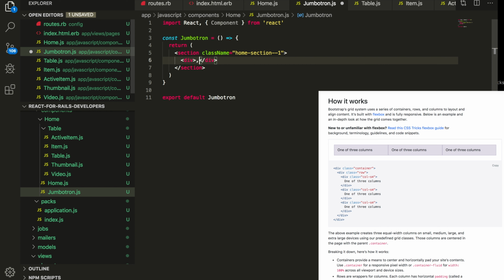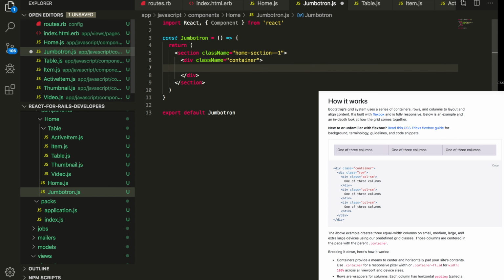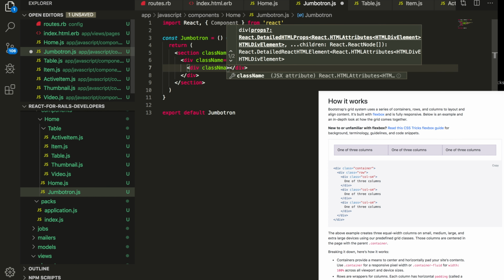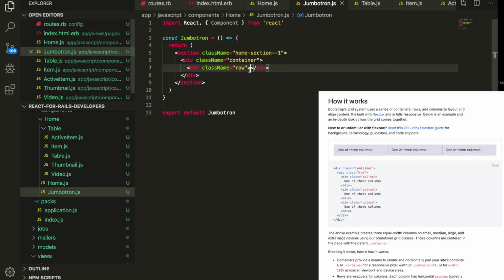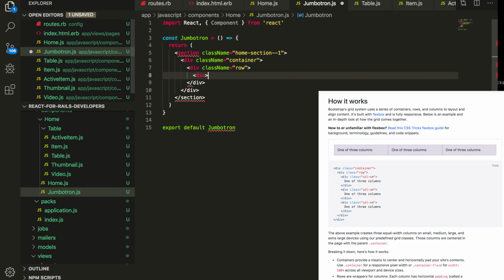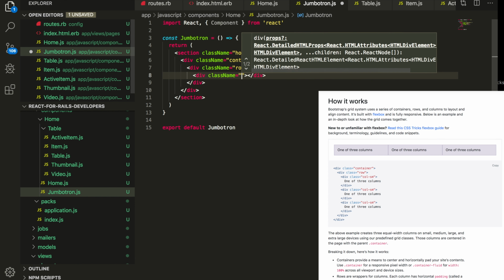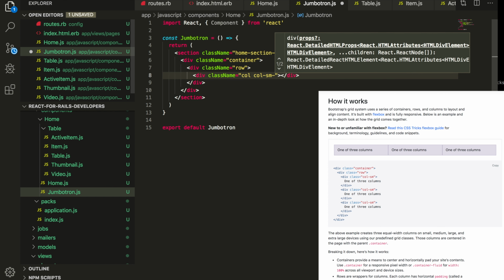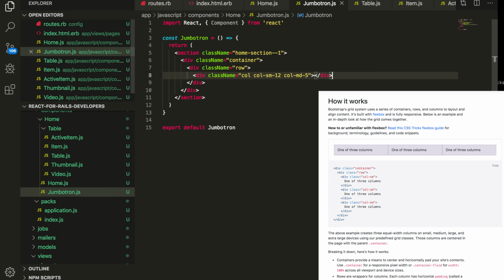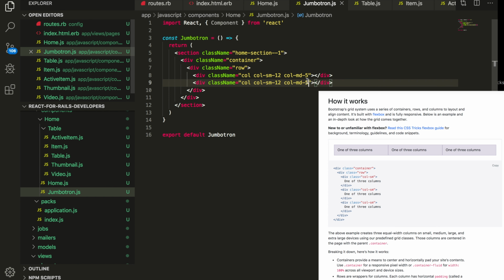So I can create a new div, and then inside of this, we can give that a className of container. And then inside of that, I can create another div. We can give that a className of row. And then what I want to do is I want to create like a 2-column layout. So inside of our row, I'm going to do 2 different divs that each have like col-sm-12 md. I'm going to make this one 5, and then I'll create another one, and I'll make that 7, so that those both add up to 12. So what we're going to do is create like a 2-column layout where we have kind of like our headline and subhead on the left, and then we'll have like a video up top on the right.